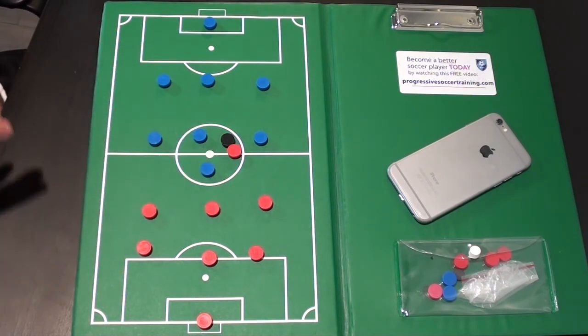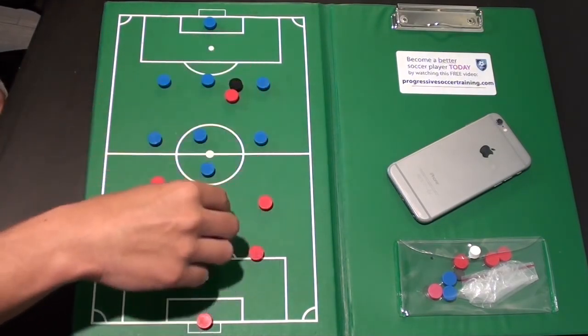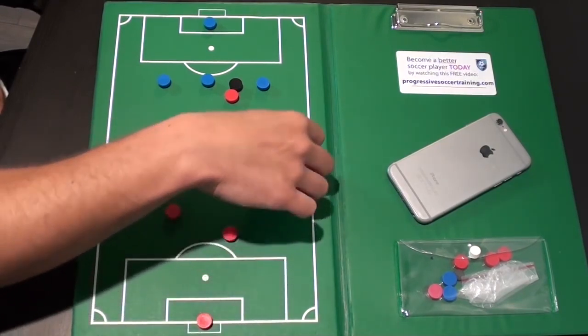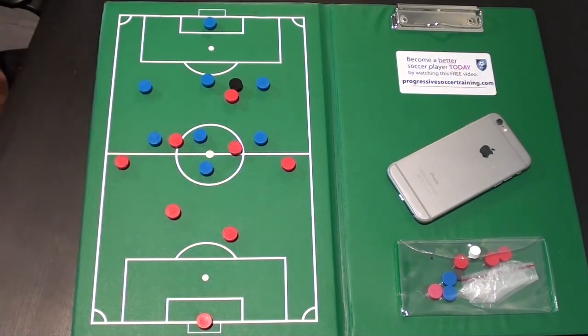So where should you be? Well, what is your position? Once you lose the ball, let's say we were going forward, we'll be the red team. I'm just doing 7-a-side so the board's not too cluttered, but the same principles apply to 11-a-side, 5-a-side, whatever you're playing. Where should I be? What should I be doing?